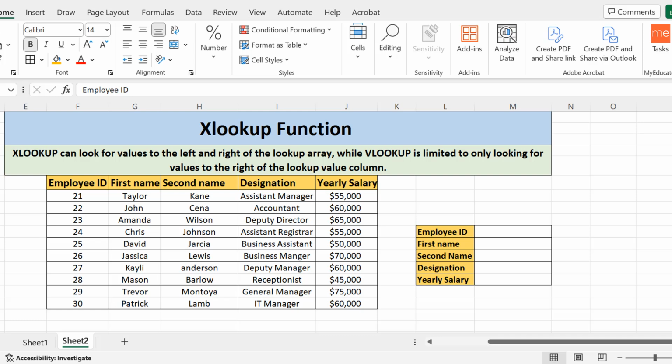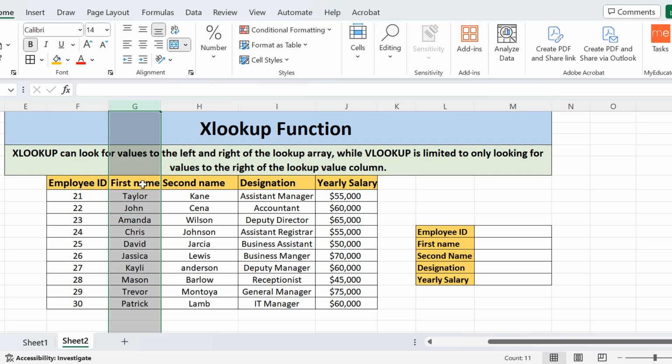Basically, in the VLOOKUP function, if the lookup value is, for example, this employee ID, then we can only find the corresponding value that is on the right of the employee ID, not on the left. So if the lookup value is this column, first name, then I cannot find the employee ID corresponding to the first name because it's on the left of the first name.